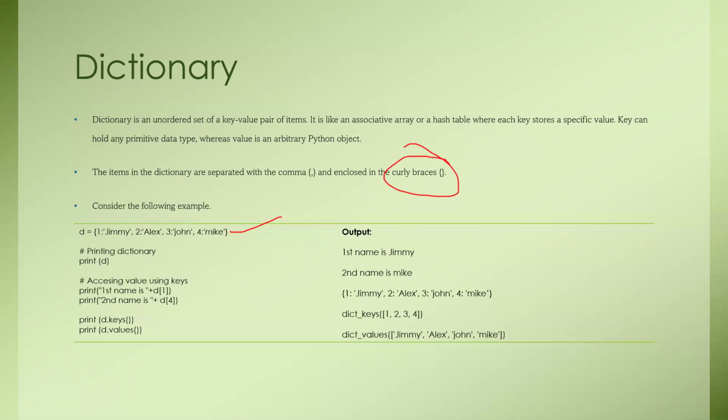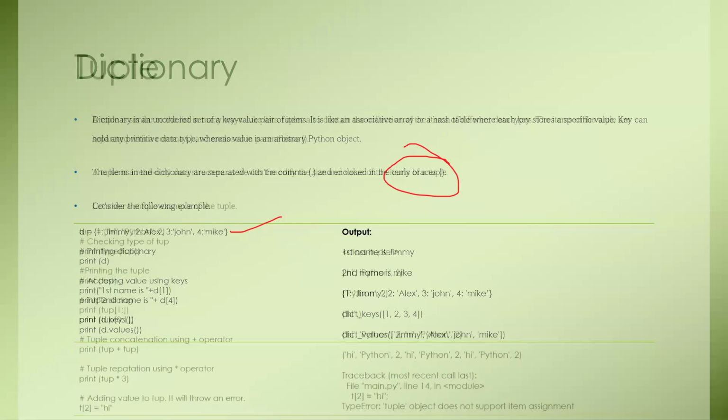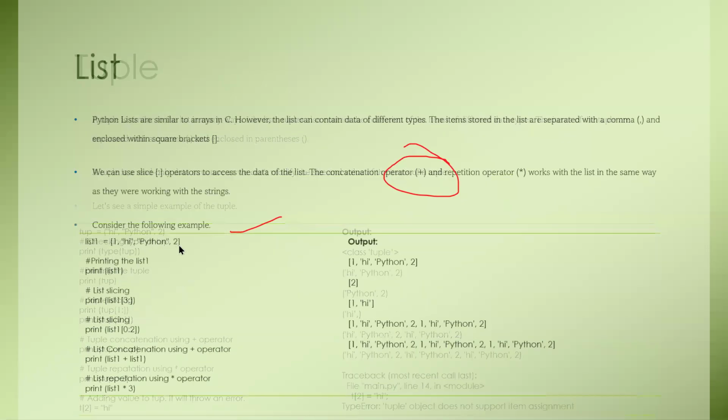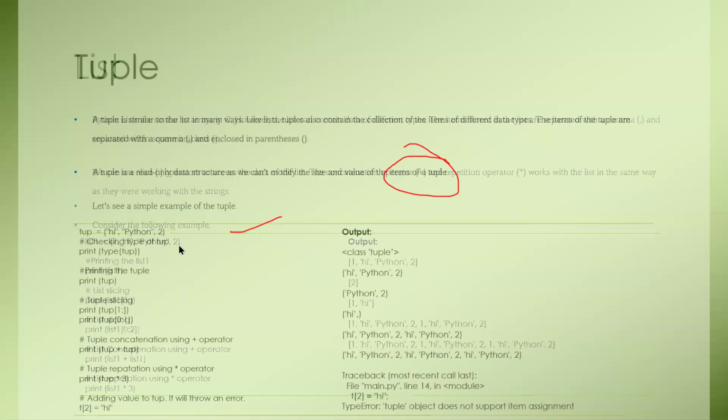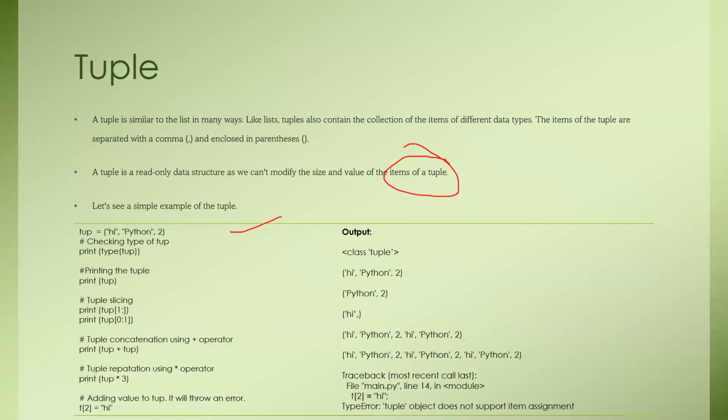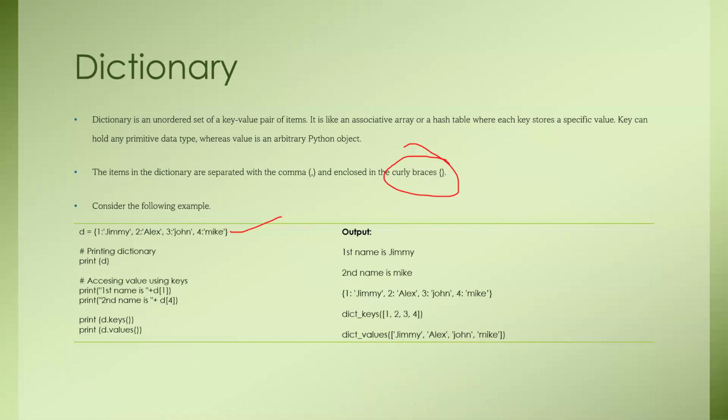So how do we declare these? Lists are declared using square brackets, tuples are declared using parentheses, and dictionaries are declared using curly brackets. Please understand these three differences. It's very essential. The Python interpreter uses this notation only. If you declare a group of variables with curly brackets, Python considers it a dictionary. If it is parentheses, it considers it a tuple. Easy?